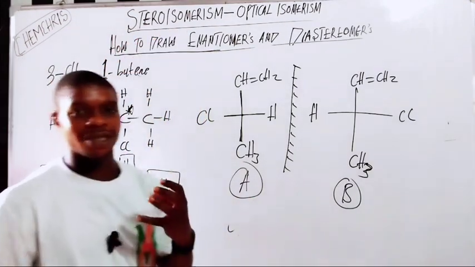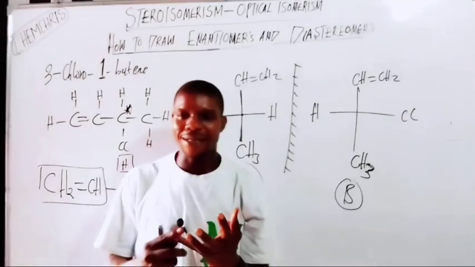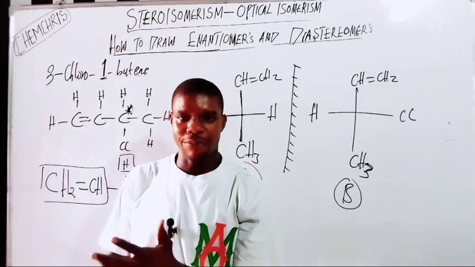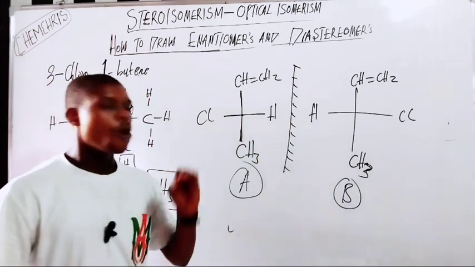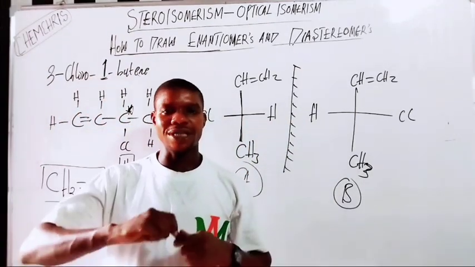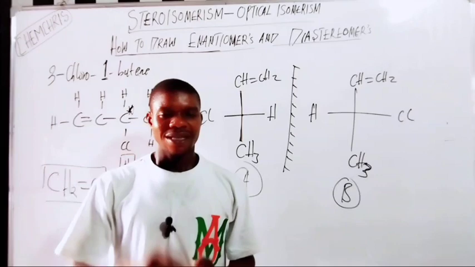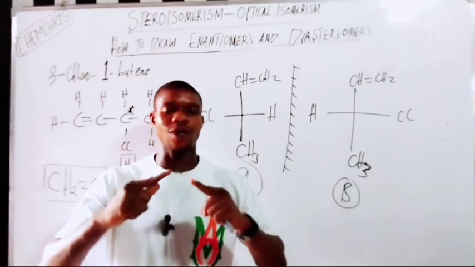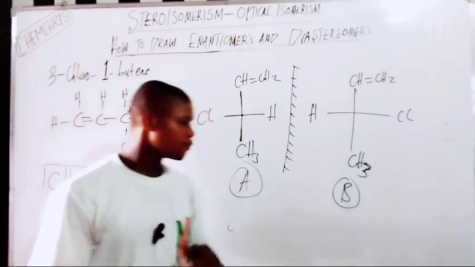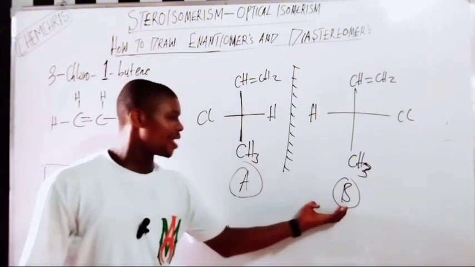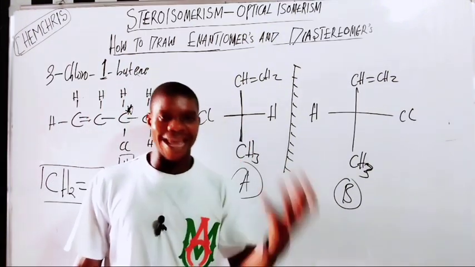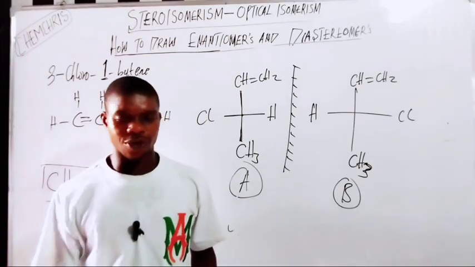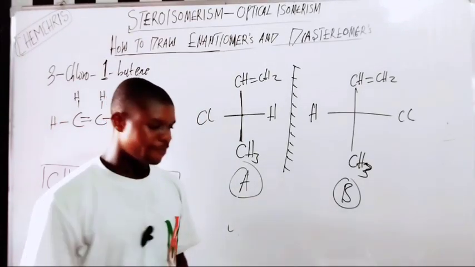So stereochemistry deals with compounds that have the same molecular formula and the same structure, because if you check carefully, they have the same structure, but differ in the configuration, that is, in the arrangements. Do you understand? So A and B are not the same. In our next class, we will find out why they are not the same, because one is going to be the S configuration and one is going to be the R configuration. Do you understand?